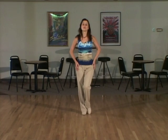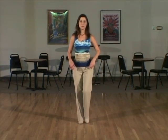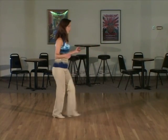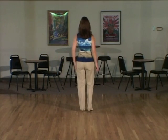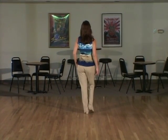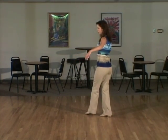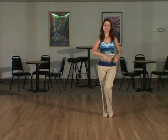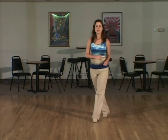Okay? From here, we'll finish up with what I call a turning balance, forward step, step with the left foot. One, two, three. We're going to step back and turn to the left a quarter turn. Four, five, six. Step forward with the left foot, turning. One, two, three. Now we're going to complete a half turn over the next four, five, six. Step back, turning a quarter, drag the toe, and continue to turn another quarter for five, six as we end up facing the back.